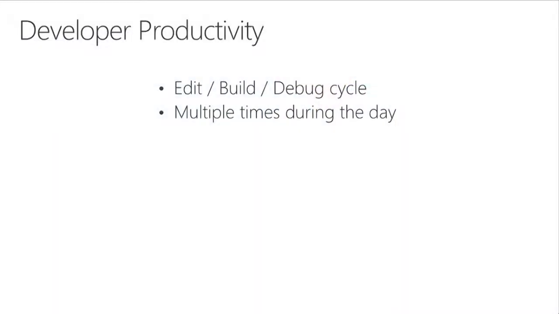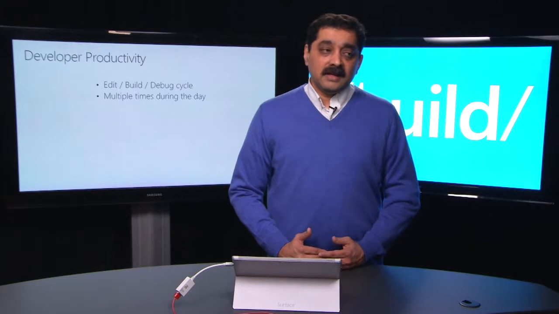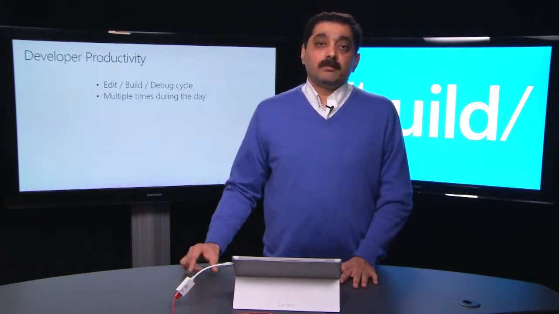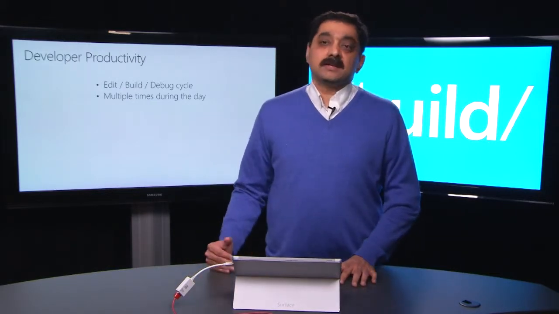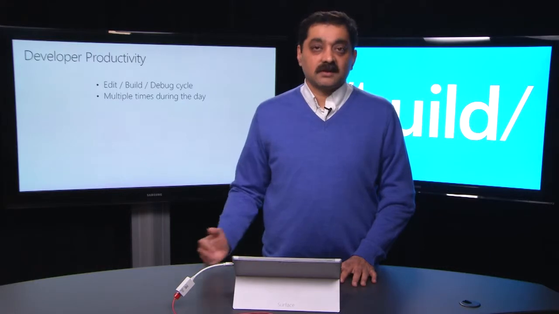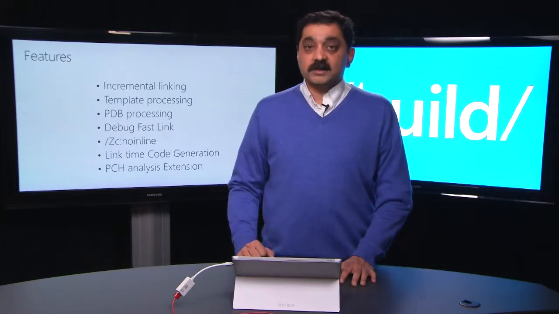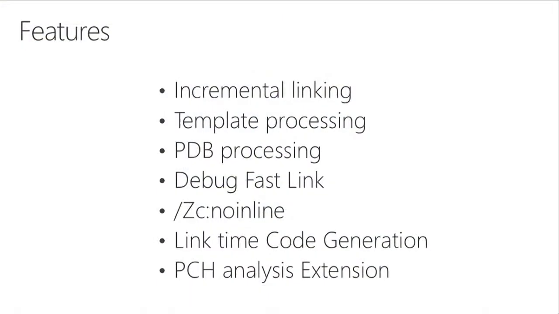So developer productivity is key. As a developer, we go through the edit, build, and debug cycles multiple times a day. And the build time during these cycles is pretty significant for C++ projects. A key goal for us during Visual Studio 2015 was to try to reduce this build tax in the cycle so that developers are productive and you can see large developer gains across your teams. So let's talk about some of the features we have for Visual Studio 2015.